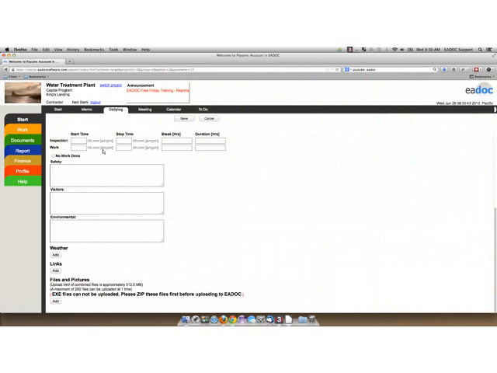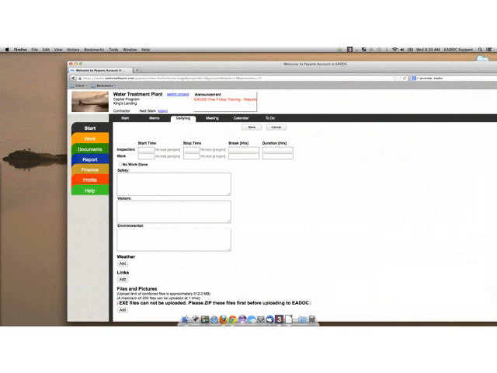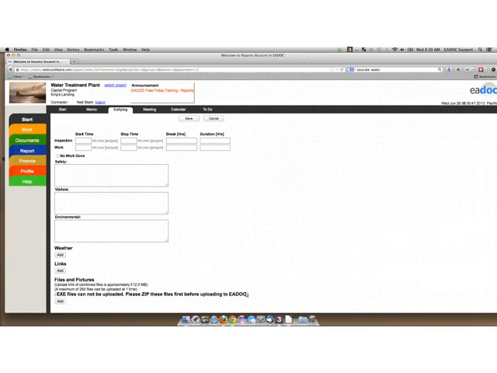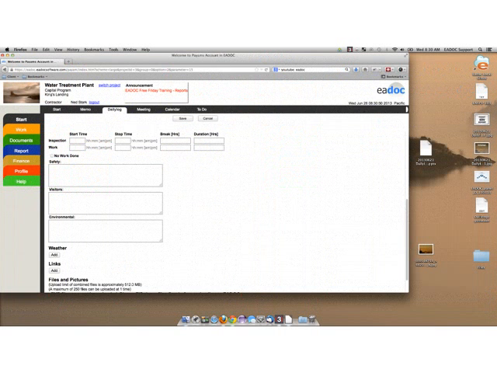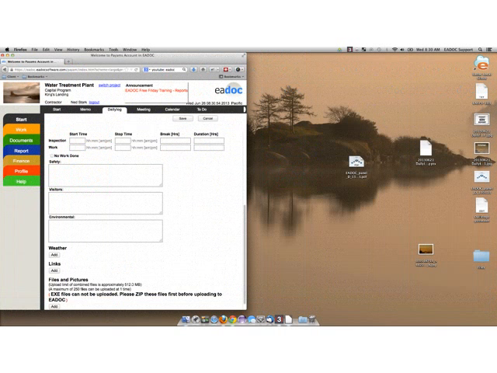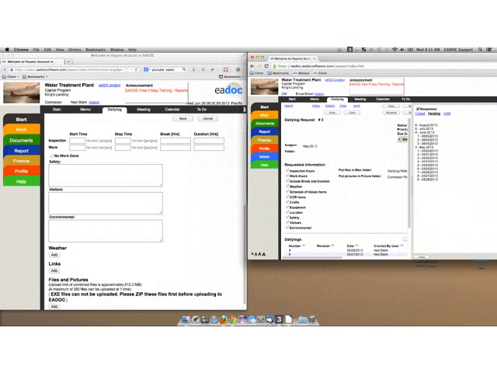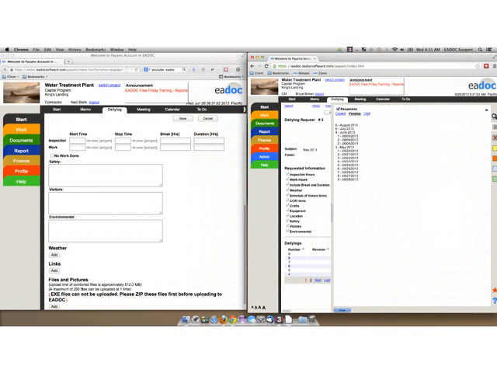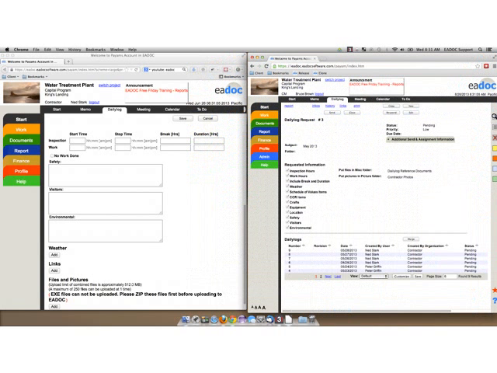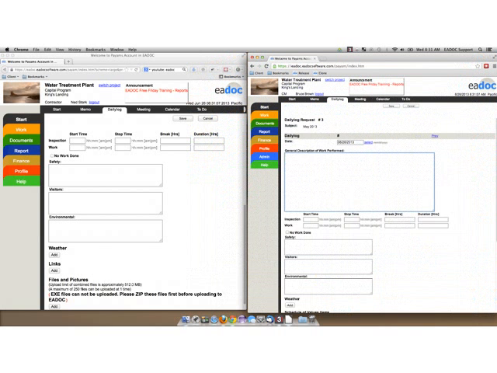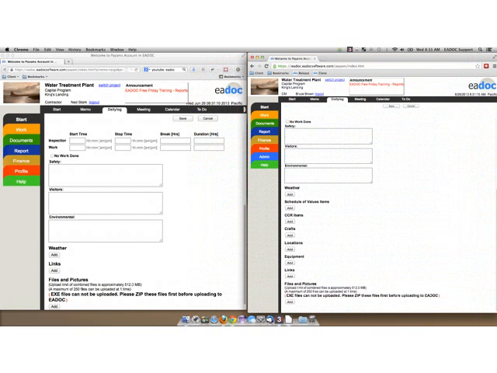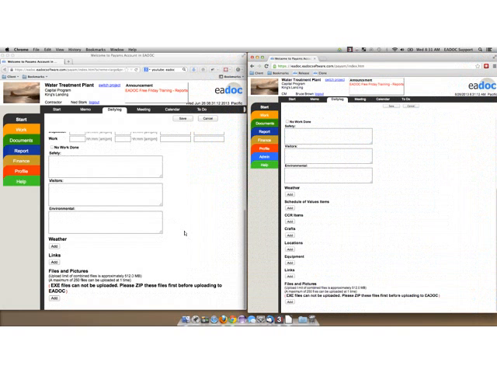So if I minimize this and make it smaller, and then let's bring over Bruce, and you'll be able to see the difference. Let's close that. So this is the one without the activity details. If I click Respond here and scroll down, you'll notice here, I have weather here and then weather, and then I have got all that detailed information, and then I get to links. So all that detailed information, it's not gone, it's just in a different location. So let's take a look and see where that is.